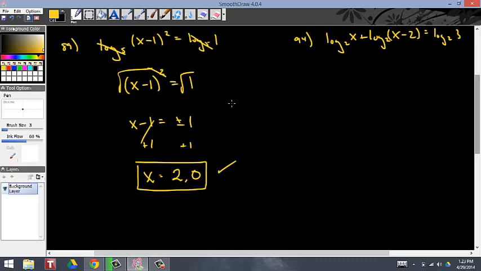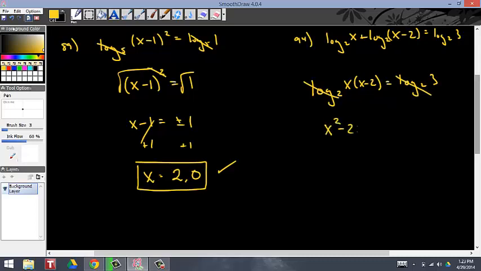Trevor? Combine the logs. Now, they're both being added, which means the answer components are being what? AJ? Multiplied. So I put a single log base 2 of x times (x minus 2) equals a single log base 2 of 3. Now that I have a single logarithm on both sides of the equal sign, only now, under those conditions, can they do what? Chris? Now they can cancel. They're the same base and there's a single log on both sides.